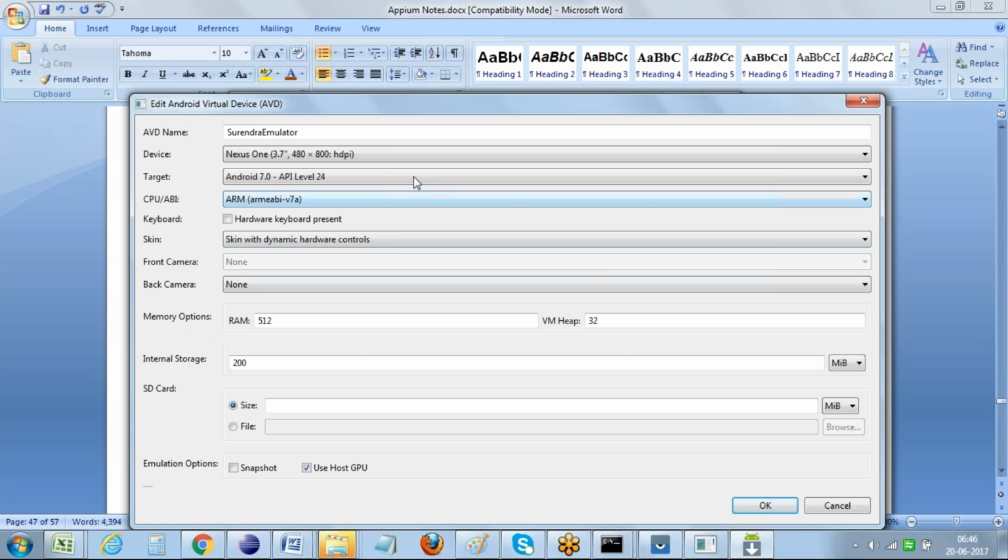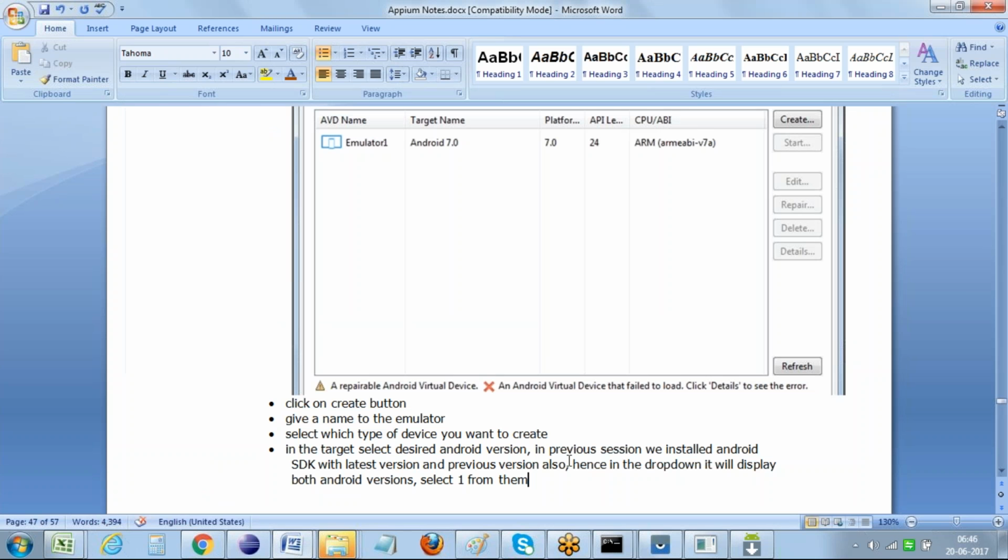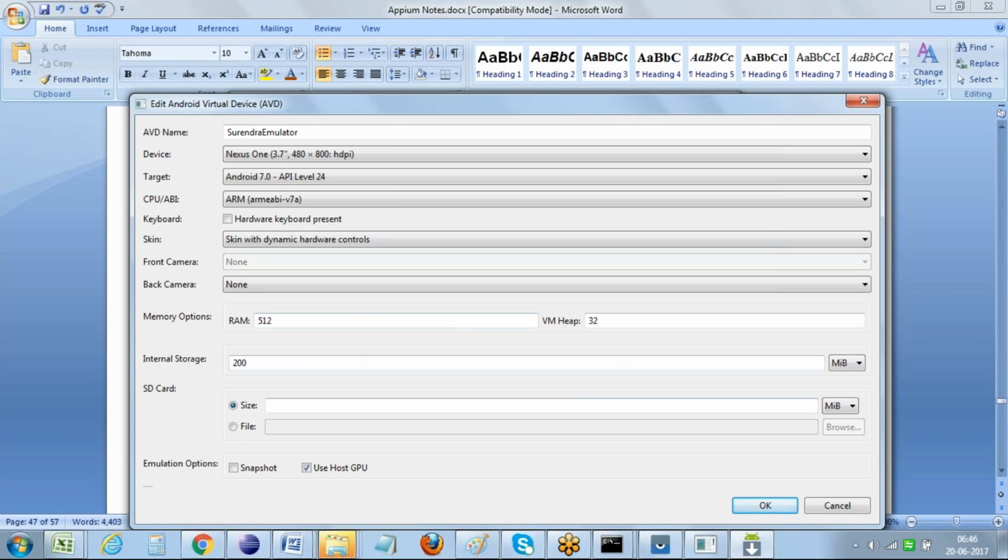As of now I have installed only one, hence I am using this one. I am leaving the CPU and the skin as they are. Leave CPU and skin as one and the same.